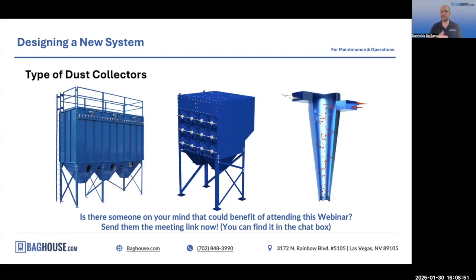But a lot of the people who sell dust collectors besides them, a lot of them are sales rep organizations, and the people that you might interact with don't really know everything about dust collectors. Or they're not trained, I should say. Nobody should know everything. More accurate is to say they're not really experts at dust collection. Or another common problem is they might only rep a certain supplier that only has one kind of system. Maybe they only make this kind of bag house, or they only make this kind of cartridge collector.